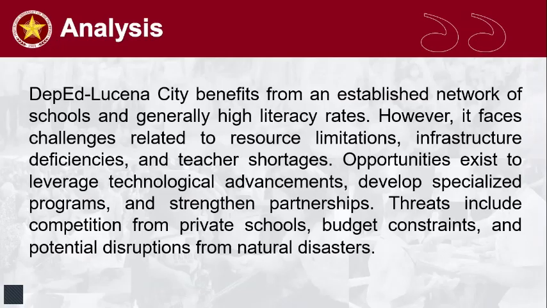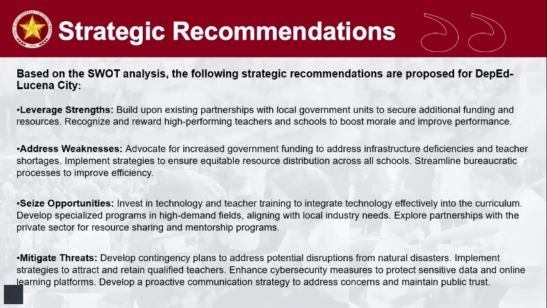For our analysis, Lucena City benefits from an established network of schools and generally high literacy rates. However, it faces challenges related to resource limitations, infrastructure deficiencies, and teacher shortages. Opportunities exist to leverage technological advancements, develop specialized programs, and strengthen partnerships. Threats include competition from private schools, budget constraints, and potential disruptions from natural disasters.